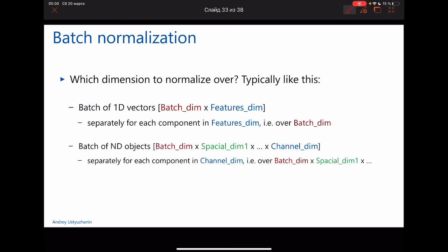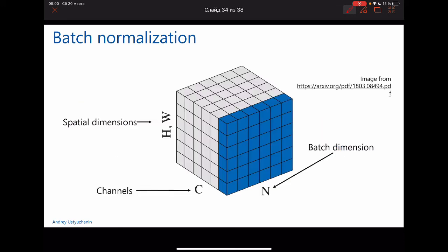Things may be a little more complicated if you have a multidimensional object, because in addition to splitting by those spatial dimensions, width and height for example, you can also separately compute these statistics for individual channels. And here is the illustration. Don't worry if you don't understand this, because we're going to describe how to construct a neural net dealing with images in the next lecture next week.